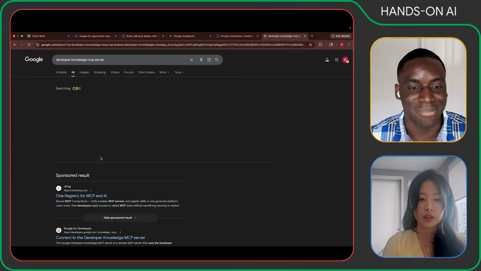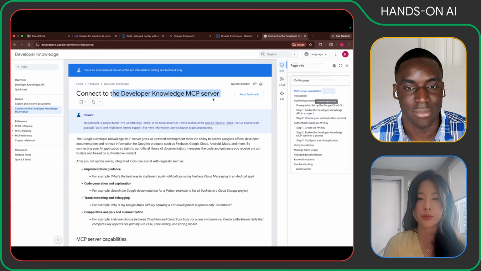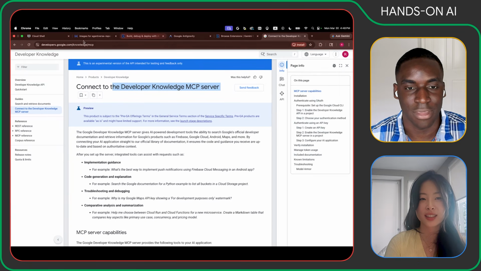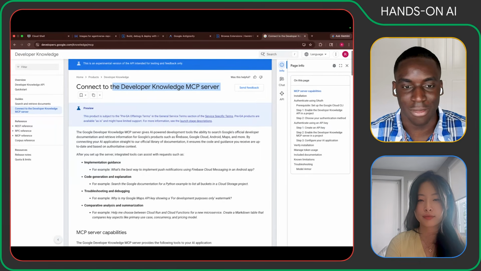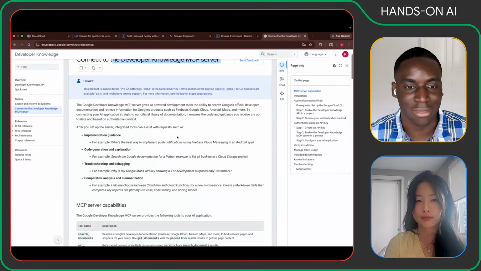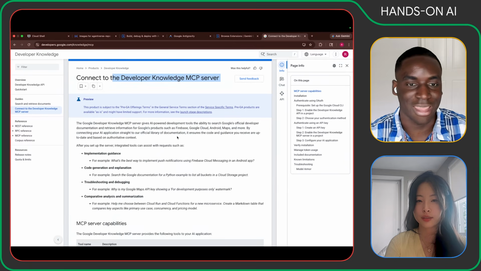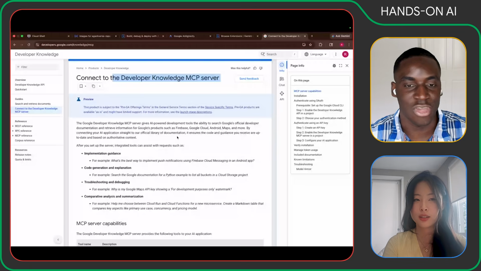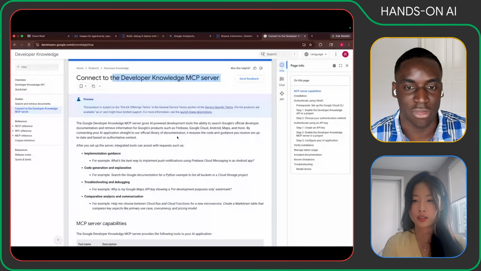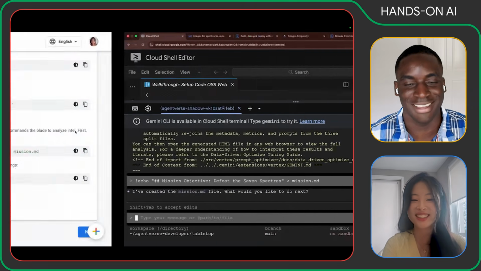It works. Yeah, this is the developer knowledge MCP server that I mentioned. It has essentially direct embedded knowledge of all our documentation on the Google Cloud side, as well as AI developer documentation. So rather than always pulling documentation pages out and manually loading them, this knowledge server is really good for general knowledge that you can give to your agents. Yeah, this is really helpful. I want to give it a try.